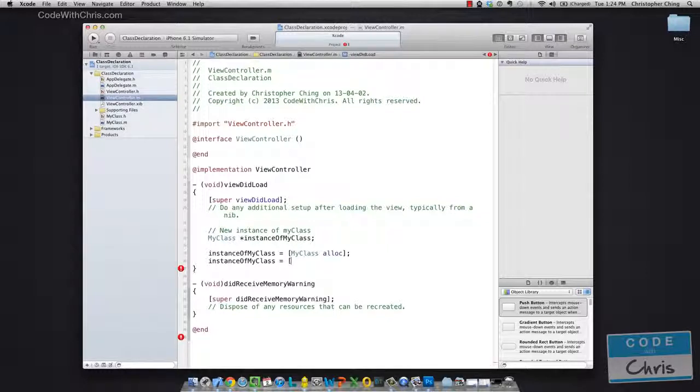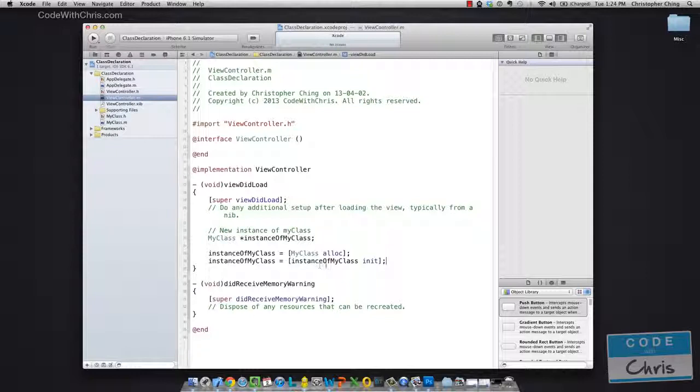But what you can do in my class, the class that you created, is to override the init method with any variable initializations or method calls that you need to initialize your class. So there you go. Now the instance of my class would be ready to use.